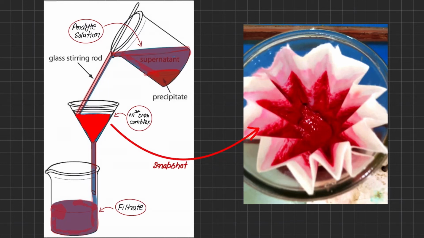So before using the filter paper, we will dry it in the oven so as to remove the moisture from its surface, and then we'll weigh it, because after adding precipitates we cannot weigh the filter paper alone. After adding precipitates we get the whole weight, which includes the weight of filter paper and precipitates. That is why we are using a dried and pre-weighed filter paper for this procedure.